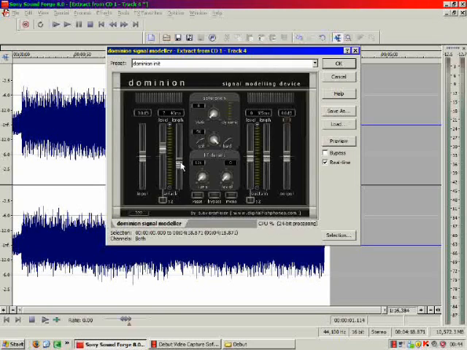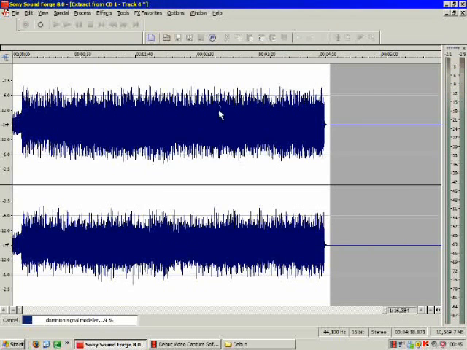I'm not entirely sure how it works, but it does. And a good thing to do is keep pressing the preview button and just see what suits you. Also, the HF details thing. It's a nice little touch to this. Seems to rebuild some of the detail that was lost in the clipping. It's important not to go too mad with this software. If you turn up the settings too high, it can have a detrimental effect to the sound quality.